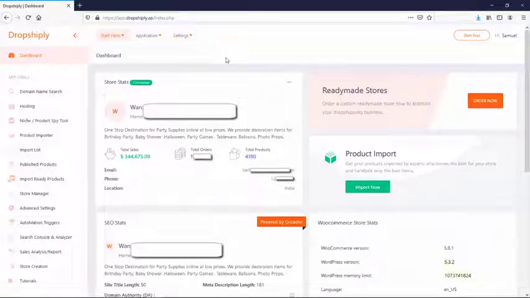But what if you are starting completely from scratch with no experience, and maybe you are a total newbie? Pretty simple. We built a complete system where we're going to show you exactly how to build your store step by step, from picking a domain, hosting, coming up with a killer niche yourself, products to sell, also importing products to your store, managing orders, customers, automatic fulfillment, and a ton of other stuff. So it all starts right here with domain name search.